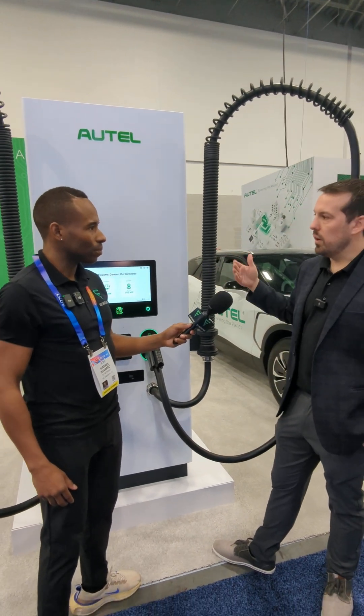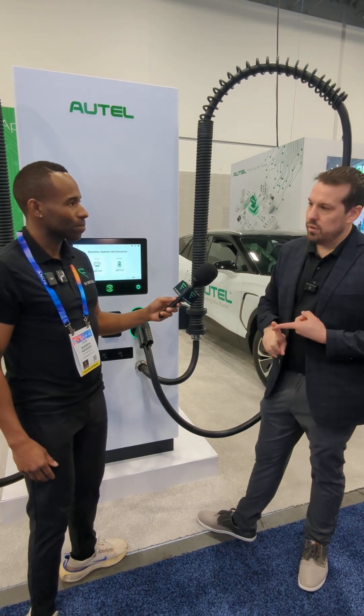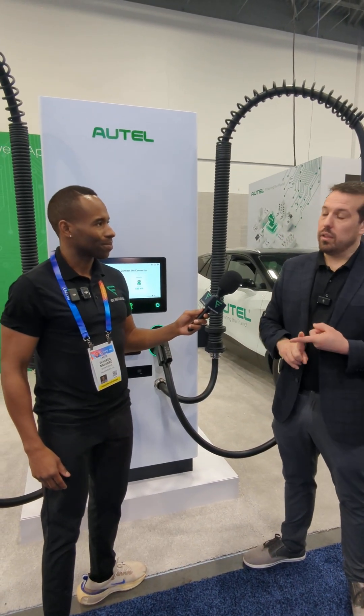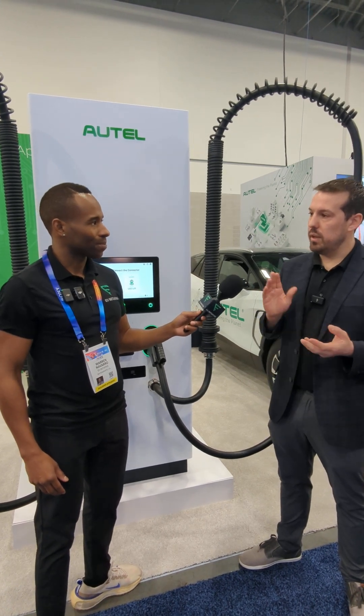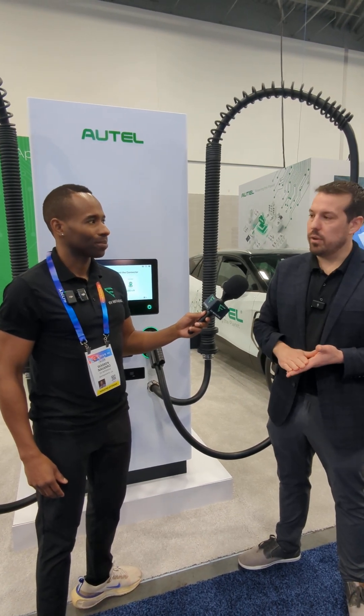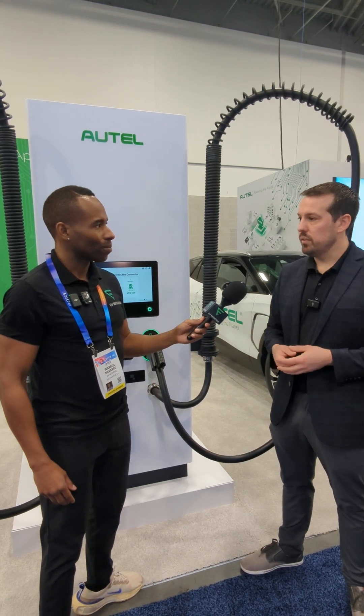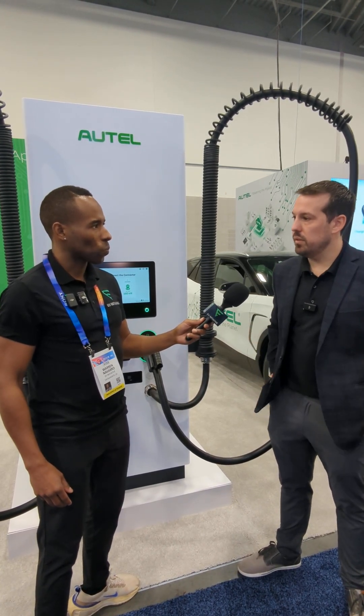The actual air filters on this — there's one filter on each door. We recommend replacing the filters once a year and cleaning them every three months. One thing we're doing differently is that we can remotely diagnose every component within the charger. If there's ever a fault, whoever owns and operates the charger can get live notifications via text message, email, or platform notifications through our maintenance backend. They'll know the charger is down, it's at a fault during a charging session, here's all the data associated with that event. Right through our maintenance backend you can click and go to our US-based field service, look at all the data, and help diagnose any fault or issue.